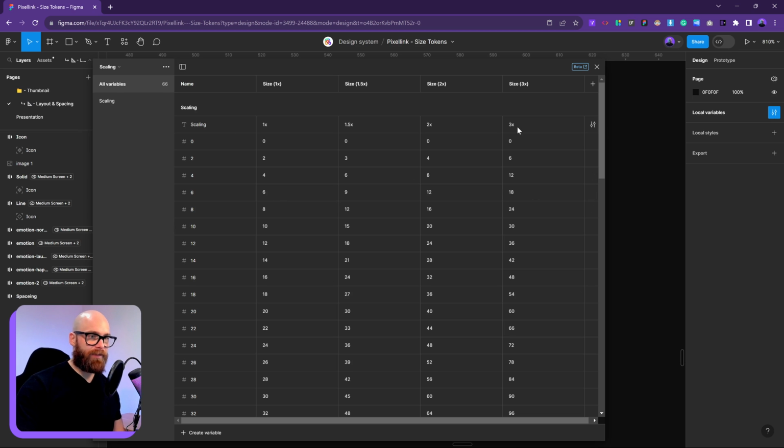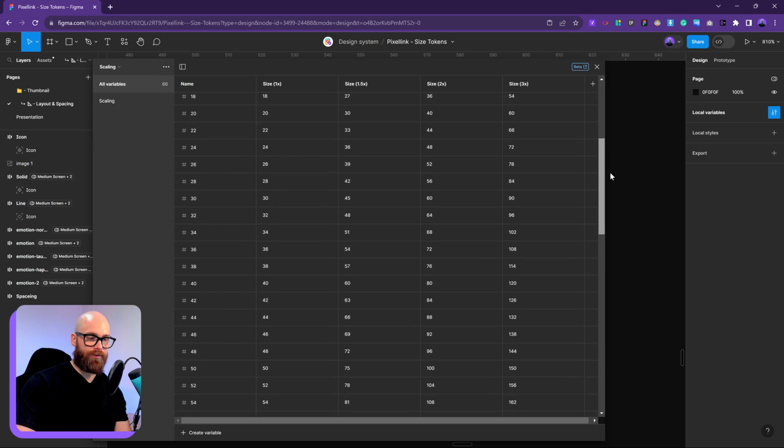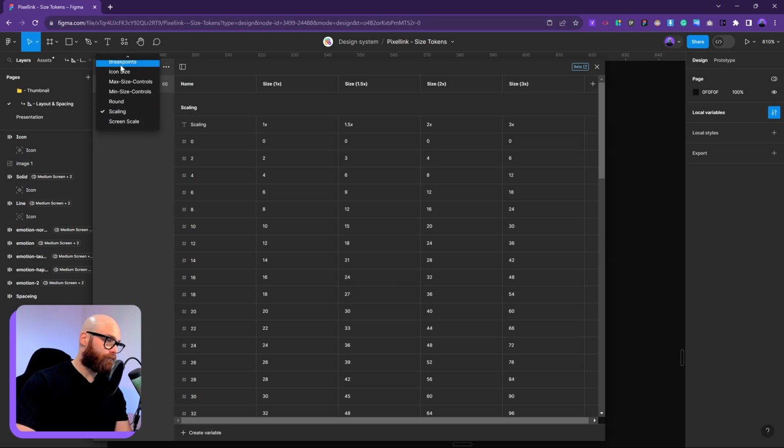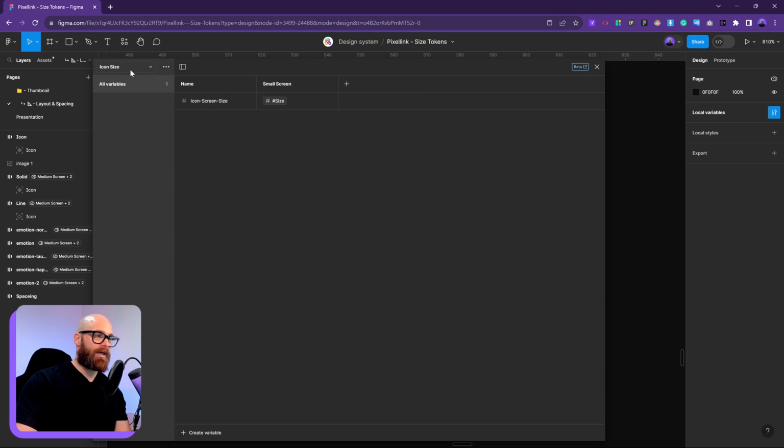Now I've already set up my own set. If you haven't set up your own set, you can either set up your own scaling set like this one, if you like. This is going by a scaling of 2. Or if you want to just start from scratch, or start from your own base point, the scaling of this works like this.